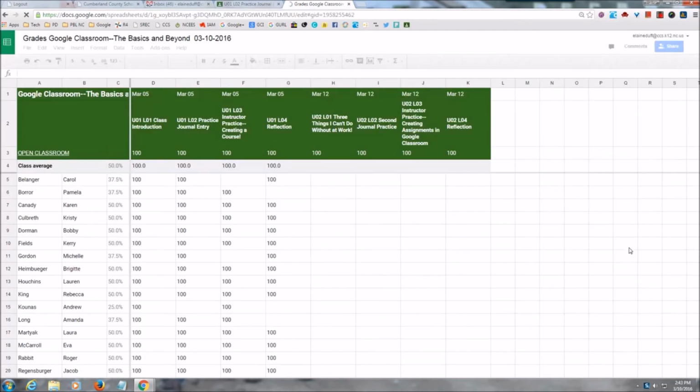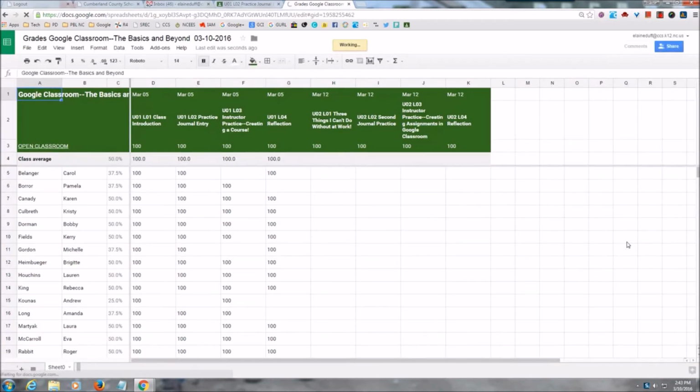What it does is it creates a sheet for you with every assignment you've made, a place for every assignment you've made, and every time you click on the gear and send it, it will send that assignment's grades to the sheet. It also keeps a running class average and an average for each student for you. So this is very convenient, a place where you can collect all the grades if you need to later on place them in another grading program like PowerSchool, the one we use.